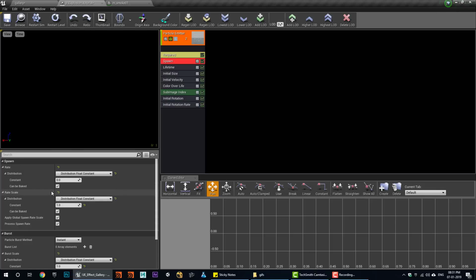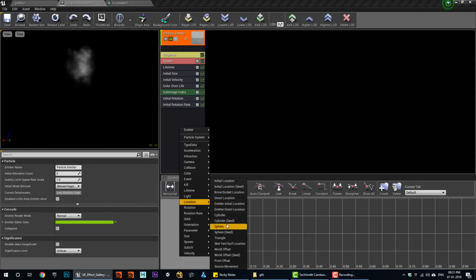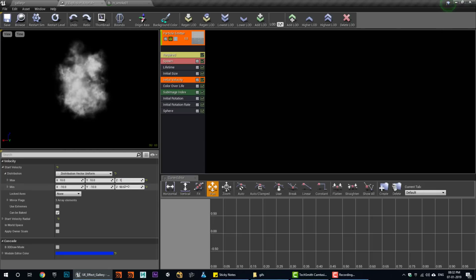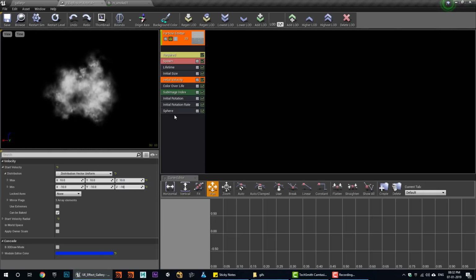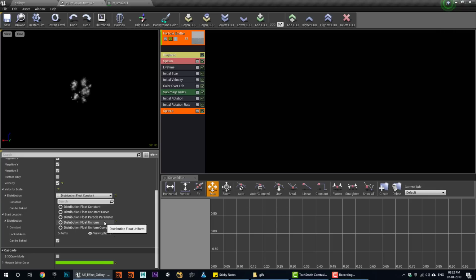I will use burst, like 30 particles, increase the size of particle, 200, and I will use location sphere. 10, minus 10. I use sphere, use velocity, so it will just throw out all the particles.